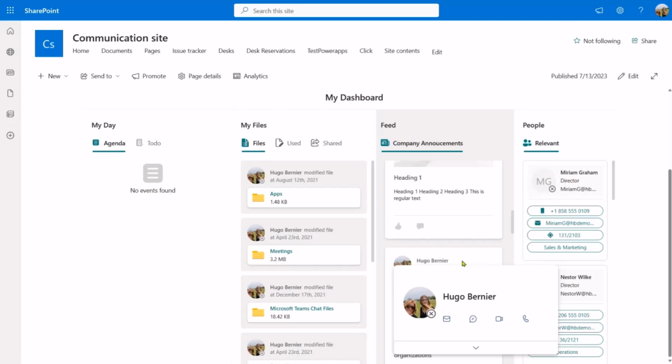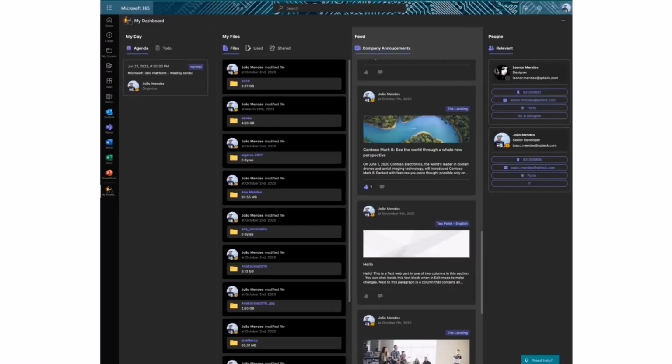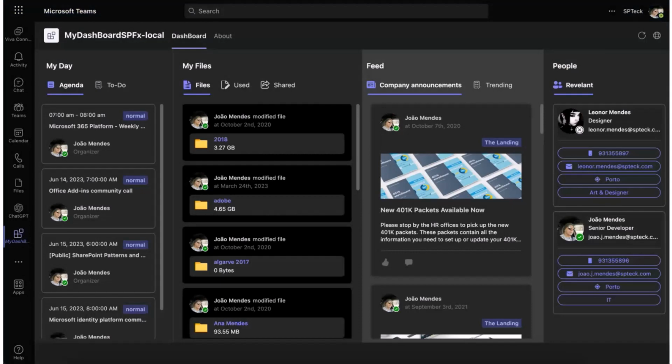And, you know, the style that Joao chose to use and the information he chose to use is very cool, but how the web part was built is probably something that's even more important, because you can make this dashboard what you need it to be. And let me show you some examples here. First of all, the web part works differently if it's running in SharePoint. It supports dark themes. It's designed to work in Teams and Teams in dark theme as well, obviously.